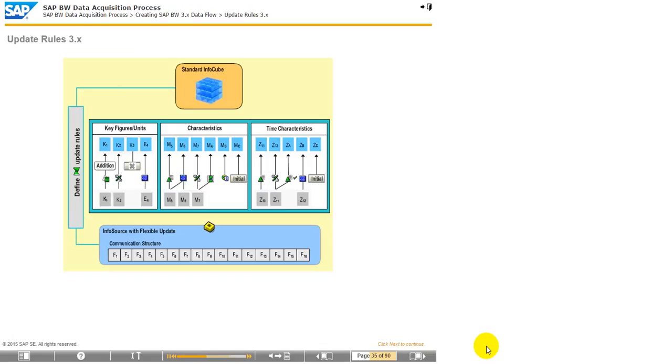Only standard InfoCube, standard data store object, and characteristic info object, that is, attributes or texts, data targets can be used as data providers here. A data target can be supplied by several InfoSources. You must maintain a set of update rules for each InfoSource, which describes how data is written from the InfoSource's communication structure to the data target.